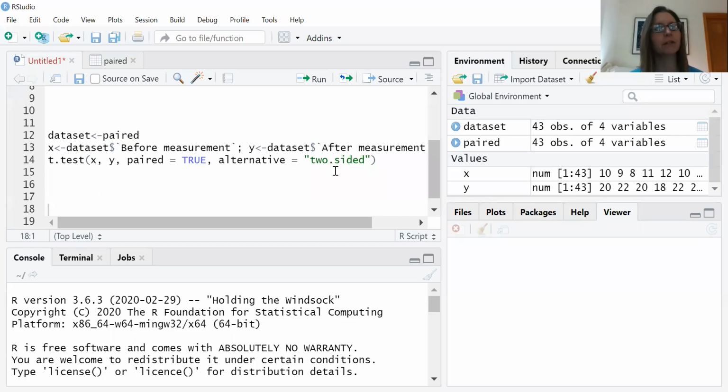Hi, today I'm going to show you briefly how to do a paired t-test in R. A paired t-test is a type of test that you might do in a field ecology experiment where you're doing some kind of manipulation and seeing the effect. An example might be if I'm out doing point counts and then I play back an alarm call of a certain type of bird, and then I do another point count to see how the birds respond.